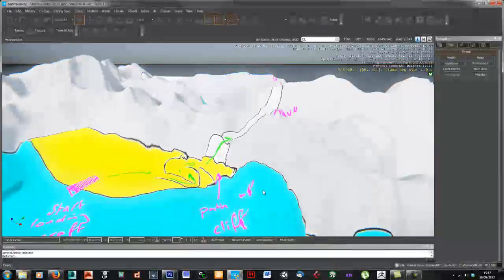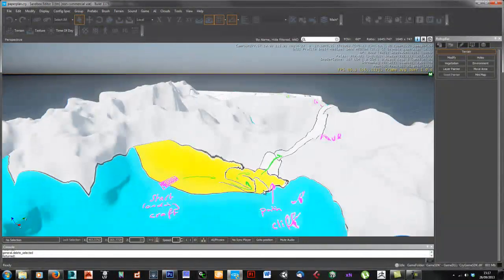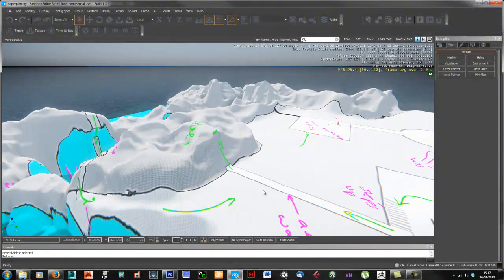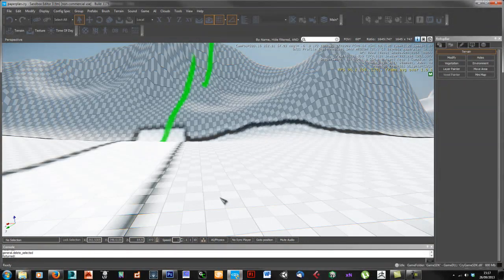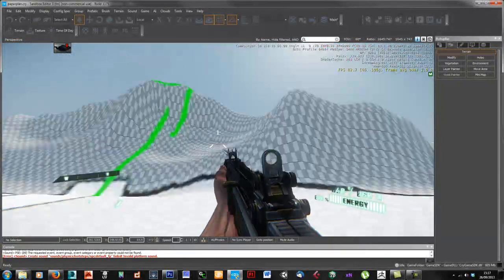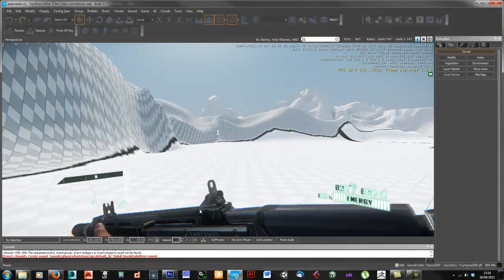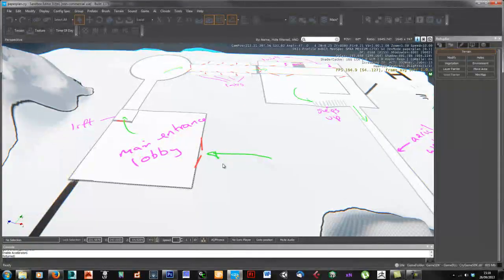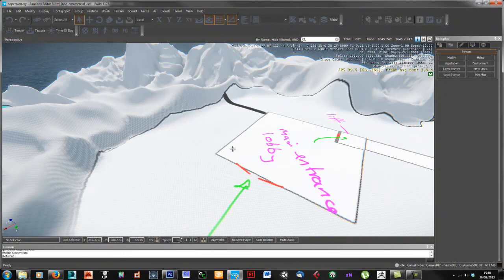Okay, so I've gone through and painted the height map on my terrain. It's definitely not perfect. I could spend a lot more time on this, but what's important for me at the moment with blocking this out is that I'm getting a good sense of scale. So I'm dropping into the game quite often to check that things look about the right height and the right distance away and all that kind of stuff. And I need to make sure that I've got this area pretty much down how I want it, where I'm going to start putting these buildings.